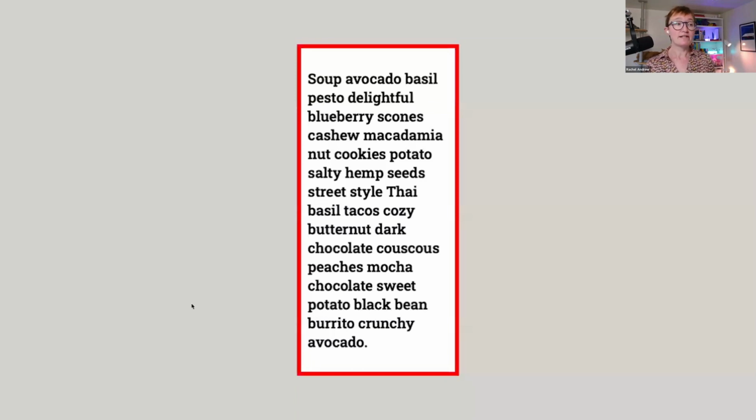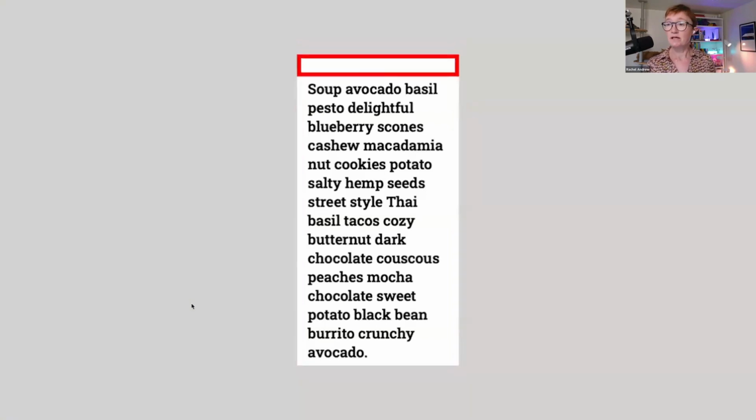So I've got a box here with the border on. It's got a variable amount of text. I've not given it a height. I don't know how big it is. So if I add contain size to the box, it collapses, and that's what that red border is there at the top, because it doesn't actually know about all that content that's extending it. So that's why we needed single axis containment. We needed to be able to say, I know the width or inline size, but not the height or block size.